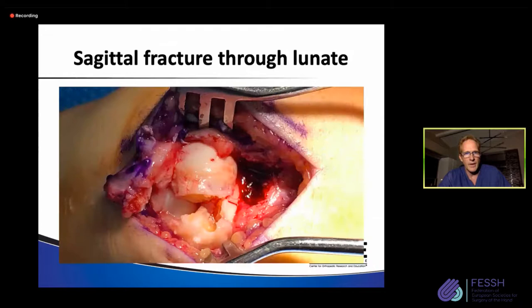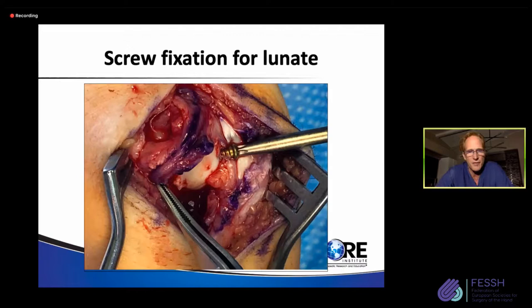Now, as we explored this, we realized that the fragmentation was a bit worse than we thought. There was a very large sagittal fracture through the lunate that arguably you can question whether we can even do a vascularized bone graft here, but we were committed at that point. And so we did our best to fix the lunate and also do the vascularized bone graft. So what we did is we took a headless screw from the scaphoid through the scaphoid, through the scapholunate interval into the lunate through the fracture that way.